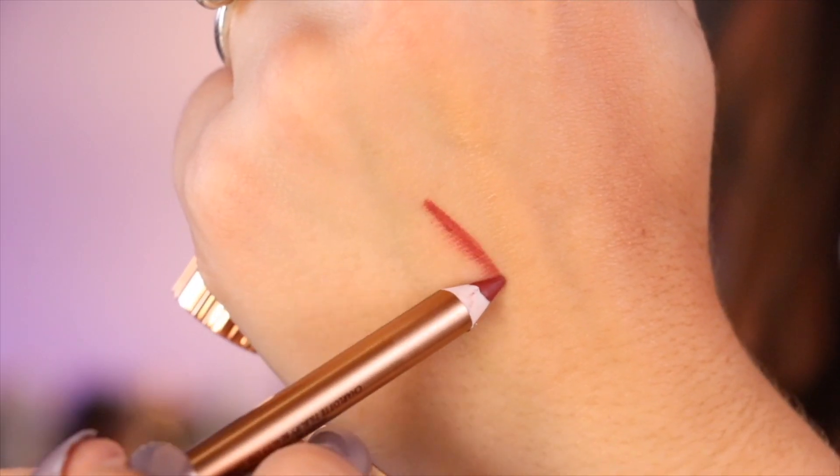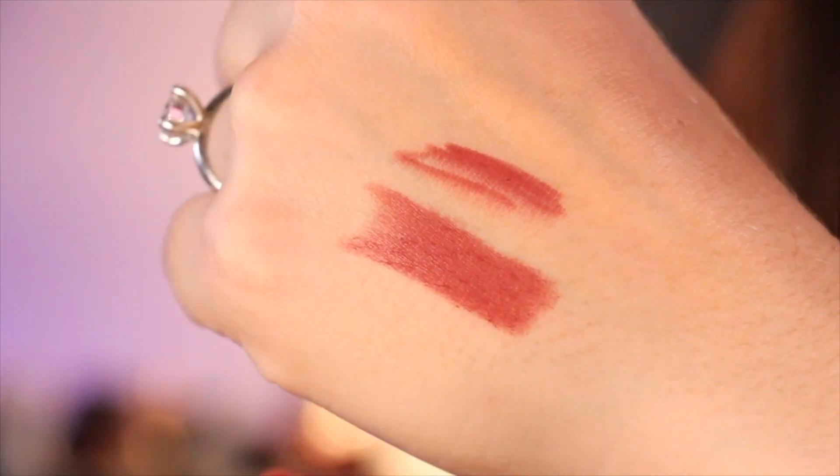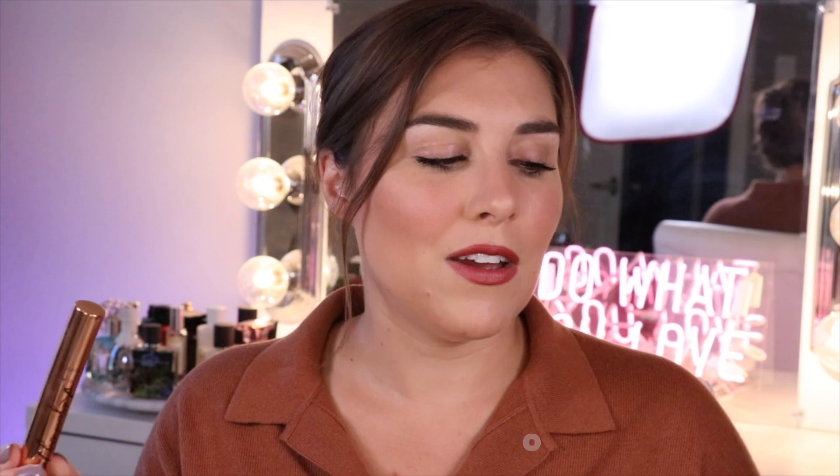The last for the lips has been the Walk of No Shame Lip Duo — the lip liner and the lipstick came in that kit that I bought, and I really love it. It's an interesting bricky but also kind of a berry red. It's not a neutral, but does that make it a neutral red? Because it's not totally blueberry, but it's also not totally orange brick red. It's a mysterious red shade, but it is so beautiful for the autumn, the fall. I don't know what kind of magic she has put in the color for this, but it's awesome.